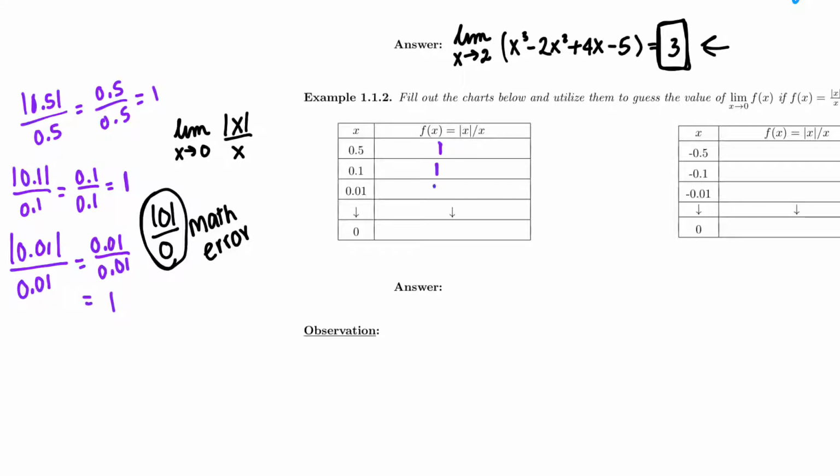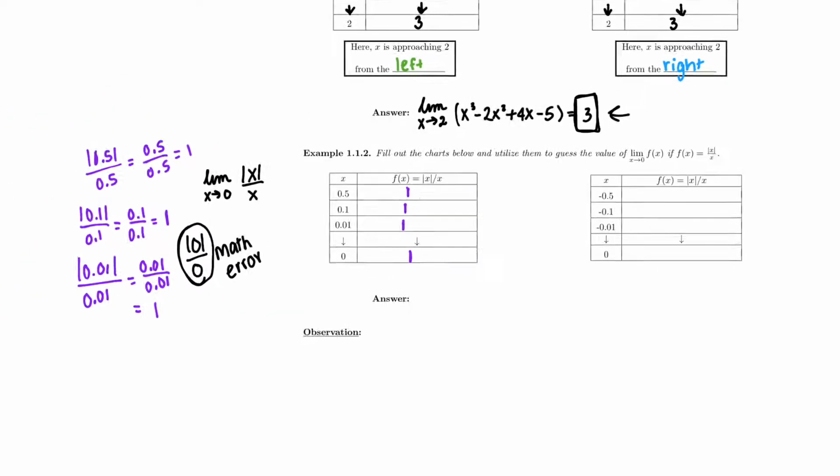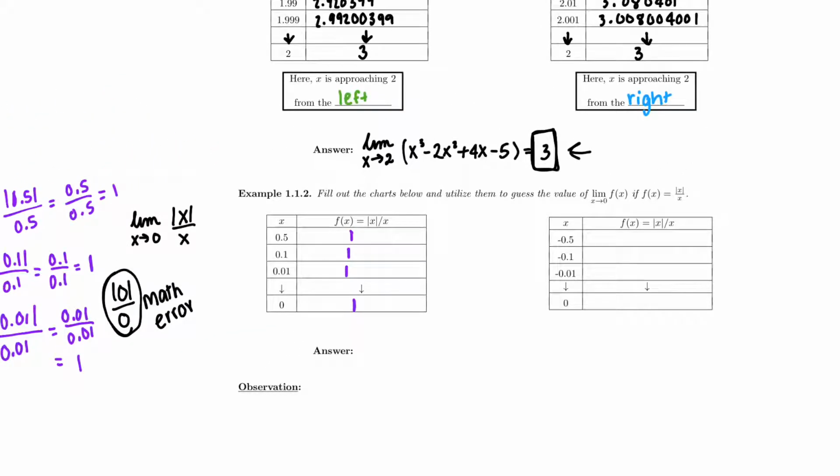That's 1. So if we're going to make a guess on what's happening, it was 1, it was 1, it was 1. Our guess of what should happen is that it should go towards 1. And to make it clear, these are just our guesses. We're guessing that it goes to 1. There's no proof of what happens. We're just guessing.